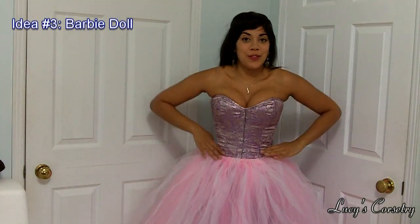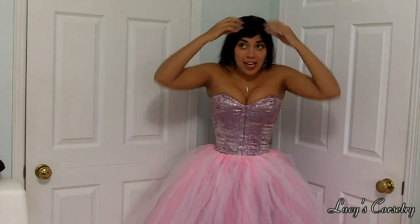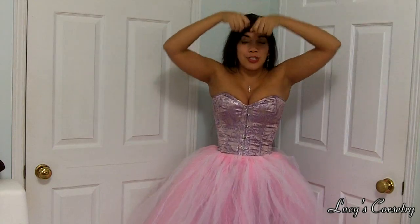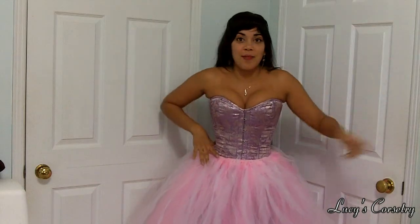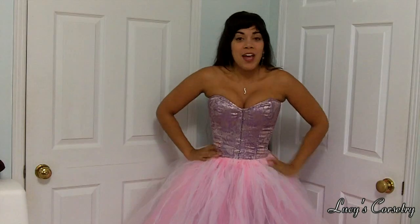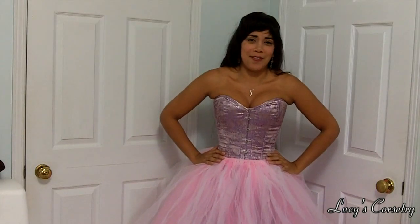When it comes to being the quintessential poofy dressed Barbie doll for Halloween, basically the bigger the better. You need bigger skirts, bigger hair. Right now I have fake bangs in — I would preferably have it curled all the way out in very 80s fashion. Big jewelry, like oversized jewelry, very loud makeup, and extremely long eyelashes. I had to take off my false eyelashes after like 10 seconds because they were annoying me. Basically the corseted skirt is going to give you that Barbie figure that's not really possible in real life.